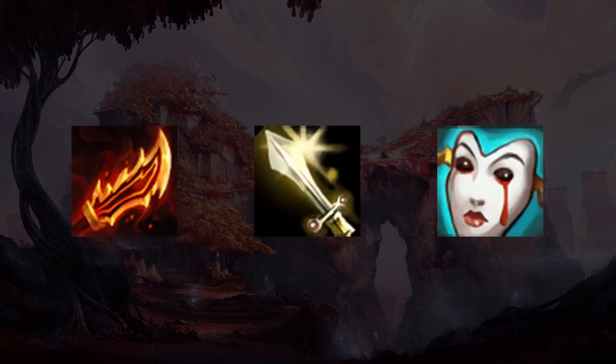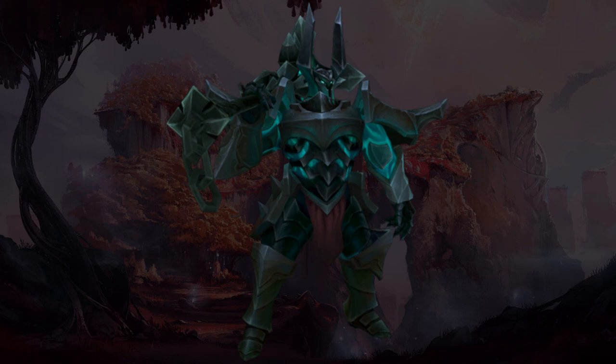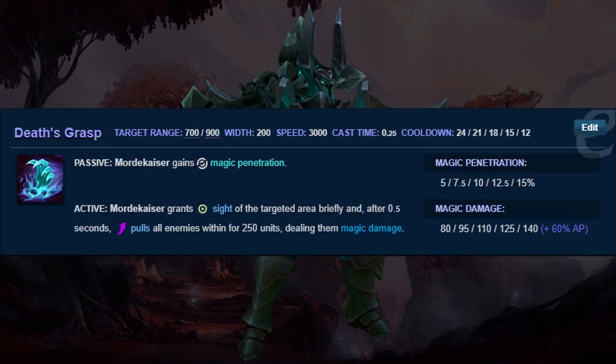This is why we saw Void Staff as a common item for Kai'Sa when her AP build was meta, because she had a lot of consistent magic damage from her passives and her on-hit items. Just do keep in mind, and currently this only affects Mordekaiser, as he's the only champion in the league that has percent magic penetration built into his kit.